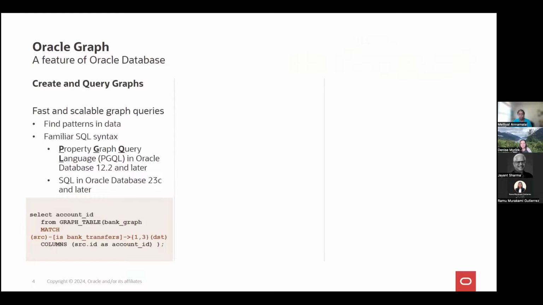And as you may know, in Oracle Database 23c, we have support for SQL syntax for working with graph queries. We worked with the SQL Standards Committee to make that possible, along with other vendors. And before that, if you're using Oracle Database 12.2 or 19c, you can use our graph query capabilities by using the property graph query language, which is very aligned with SQL, but it is a separate language, and that's what leads to the many different components that you may need if you're using 19c, which you might not need if you're using 23c and so on. So I just have a simple graph query there.